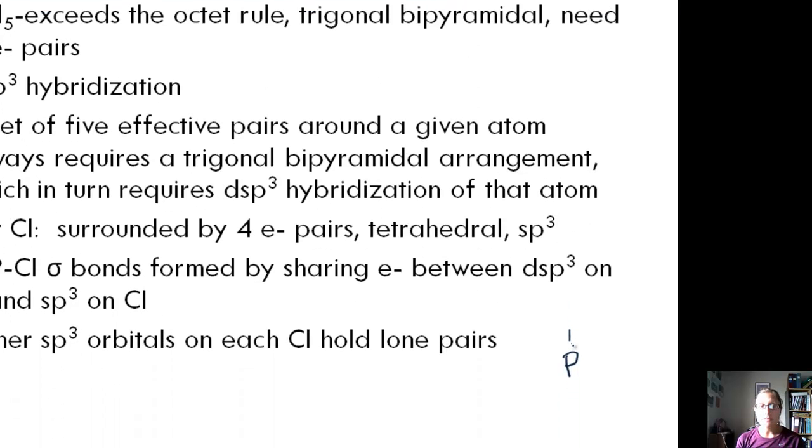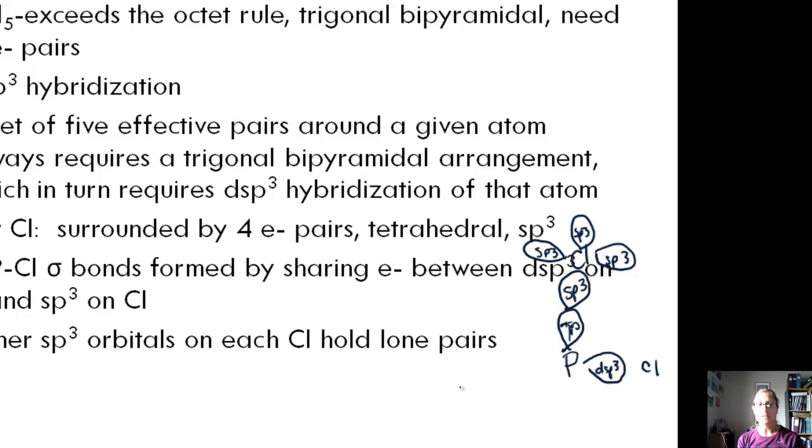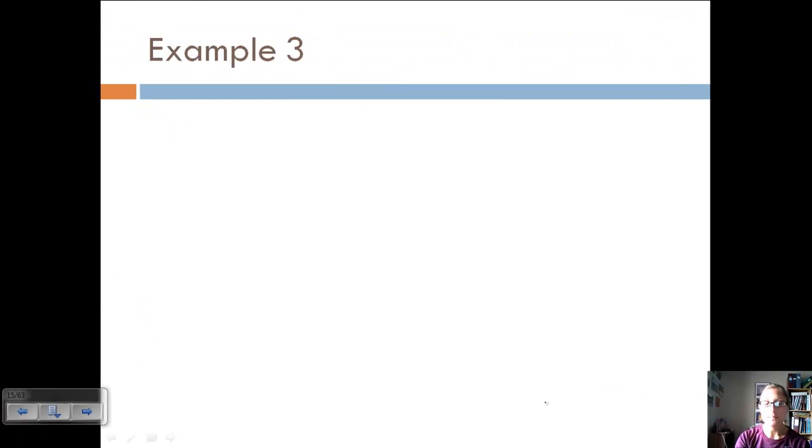So now if we head down here, 5 bonding sites is dsp3. So dsp3, and then each of our chlorines is sp3 hybridized because it has those lone pairs. So then we would do another chlorine as sp3, that's our lone pair. Here's another lone pair, and here's another lone pair. And then we would keep going for each chlorine that's bonded to the phosphorus. So for another chlorine, we'd have dsp3, and then put our chlorine over here with the 4 sp3 bonds, and we could do that for each of the 5 chlorines that's bonded around the phosphorus.